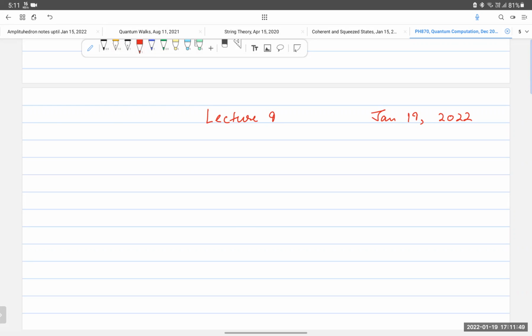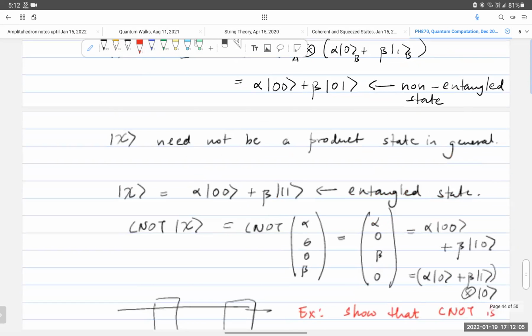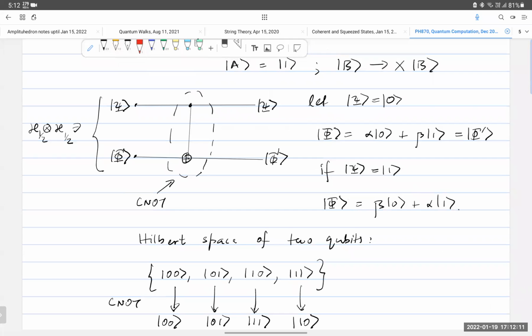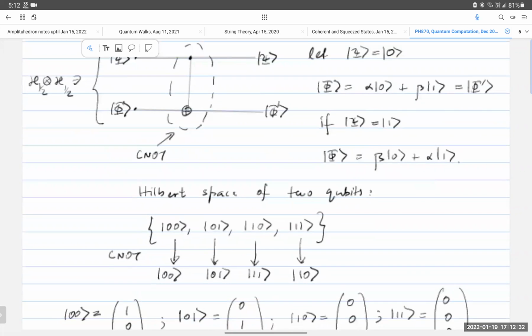In the first 7 lectures, it was mostly mathematical preliminaries. In lecture 8, I started talking about quantum gates. We discussed the CNOT gate, and we saw that it is what is known as a control NOT. There is a control qubit and a target qubit, and the components of the target qubit are swapped if the control qubit is 1, otherwise it's left untouched.